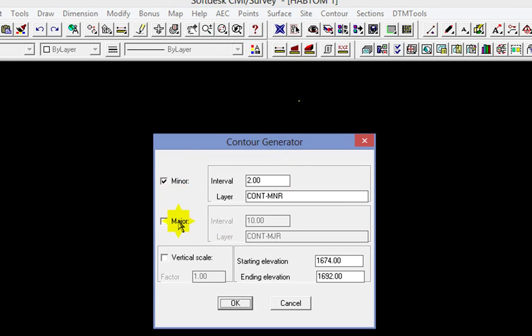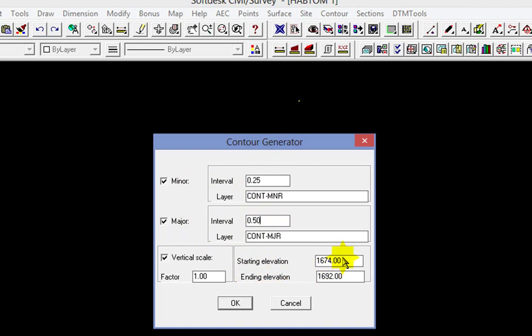Set the minor contour and the major contour, and the vertical scale of the contour generation, and turn on the major contour and the vertical scale. Okay, for the minor contour you must write 0.25, and for the major contour you can write 0.5. 0.25 and 0.5 are our contour intervals, minor and major.